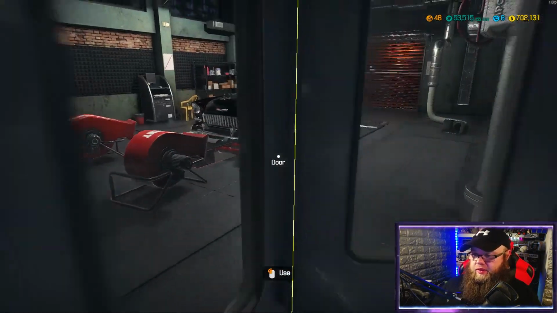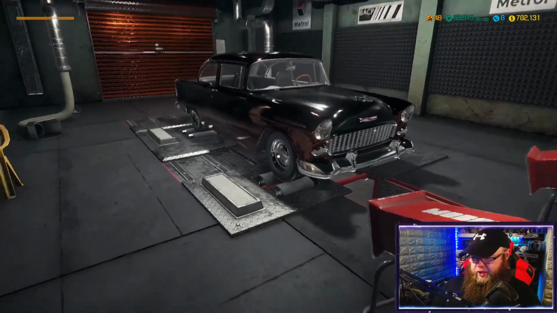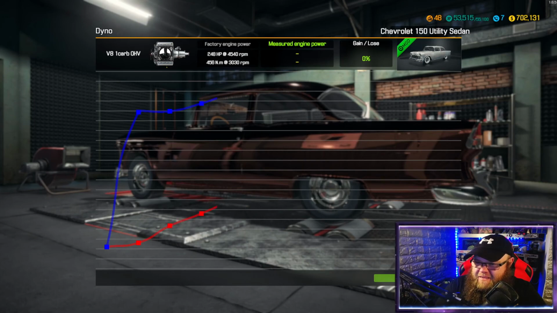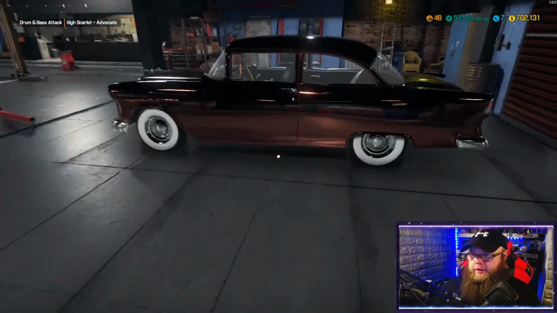Right, open sesame. Right, now we get to see our creation. This was, don't forget, Junkyard. We'll see if we can get a better picture somewhere. Let's test this bad boy out. There it goes. 398 brake horsepower over 248 standard. So we've put it up a bit. Okay, so there we have it.